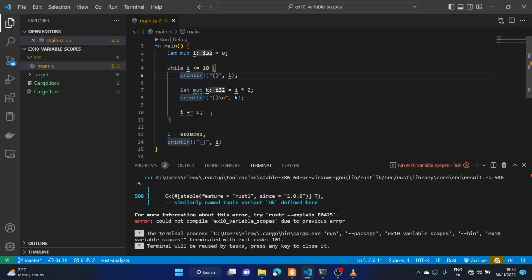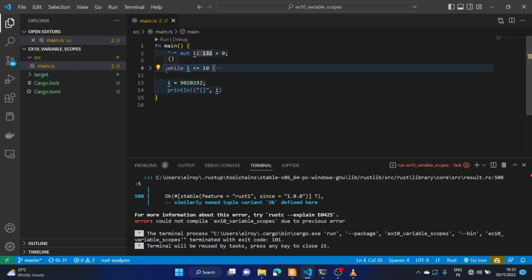So with that, we have seen a basic example of how to deal with scopes in Rust. To look at it again, when we say scope, we're talking about where this variable exists. I exists in this scope because i was created here, under this block to this. However, k was created in this block from here to here. So because we have k in this block, we cannot have it out of this block, because then we are going with k out of scope. Let's consider it its home, where if we minimize this, we will not see k.